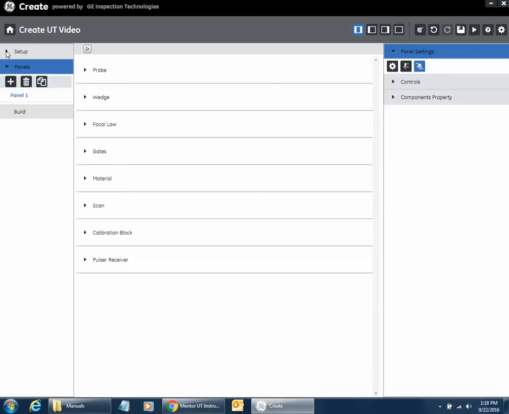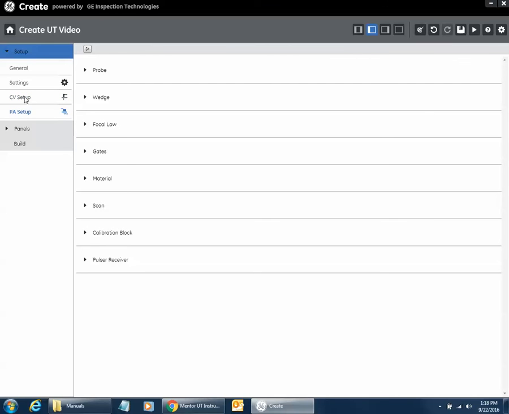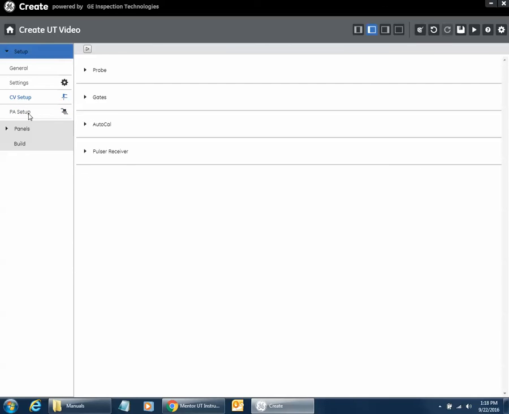When I'm in my general setup and I make changes to parameters, I'm making changes to the parameters that will be the default value or the initial value when the app is started. If I go to a panel, I open a menu, I change that parameter value, it will stay at whatever I change it to until I change it again, or until I close the app and reopen the app.